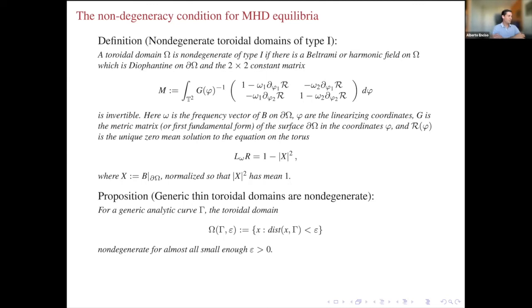At least what is great is that in cases where we can analyze the problem a little bit better, and that case is that of thin toroidal domains, you can prove it. And actually, essentially anything that you use is going to work. You can even take the harmonic field in a thin toroidal domain. So you take any curve in space, any curve you want, you thicken it a little bit, you compute the harmonic field in there, and generically, the condition is going to hold. You don't have to do anything else. In general, probably it will hold, but how to prove it? No idea.